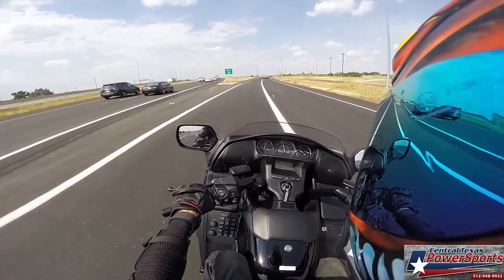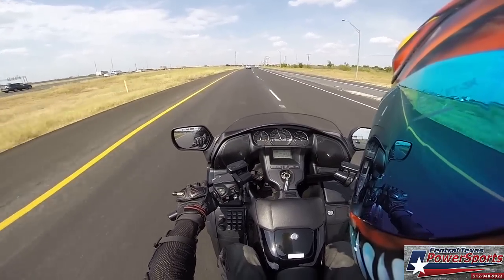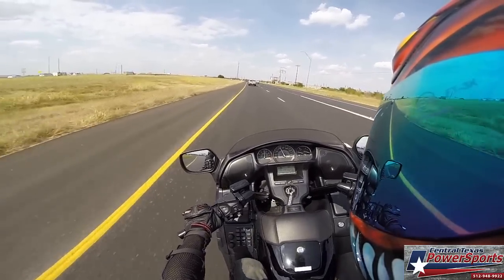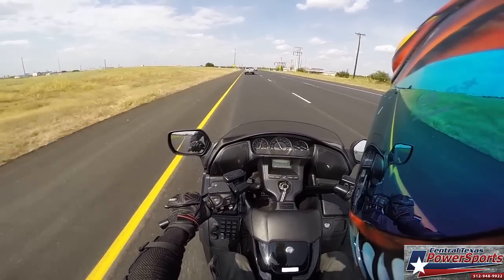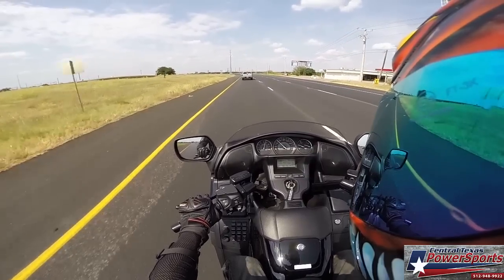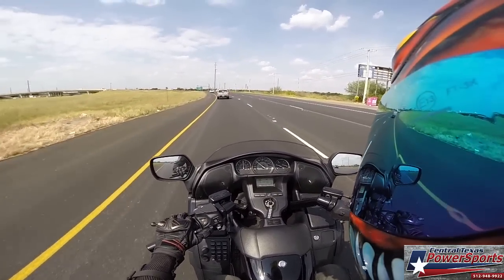It feels very, very good. It feels very light. It doesn't feel like it has weight to it either. It just feels very light, you know, light on its tires. That engine braking though, engine braking is very strong.